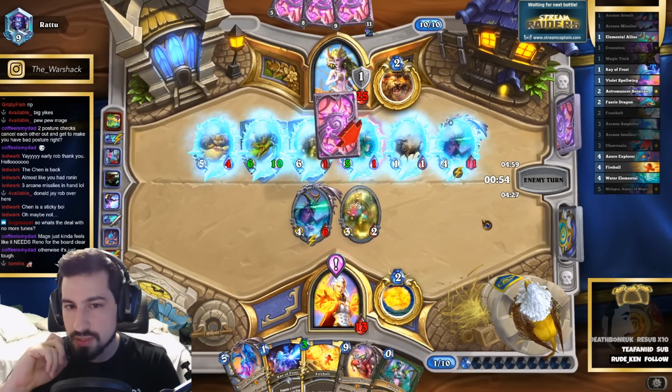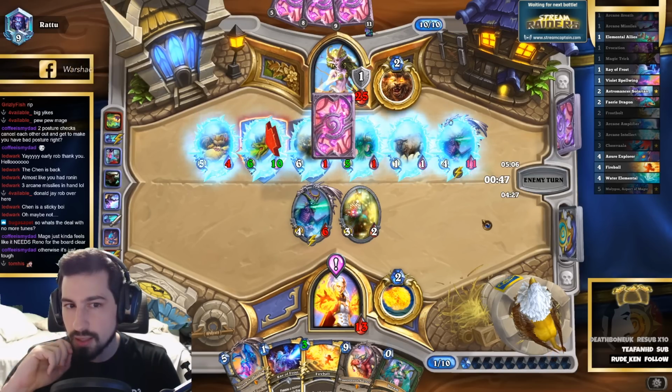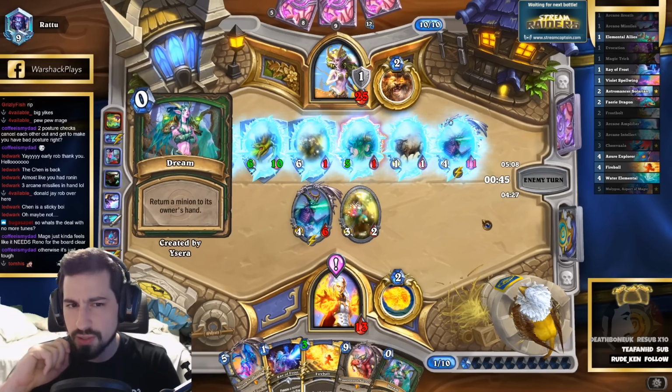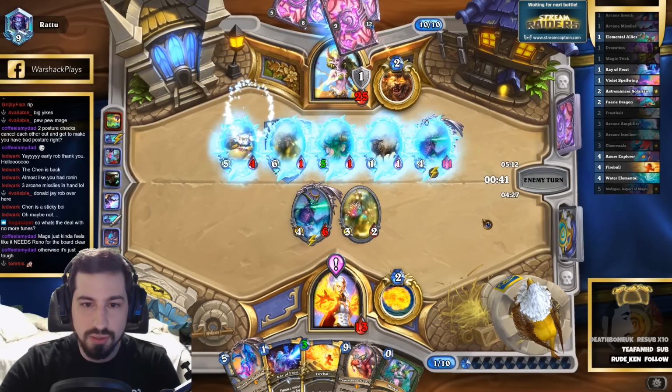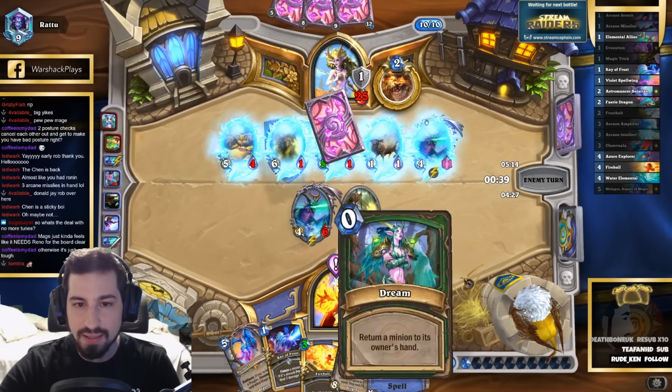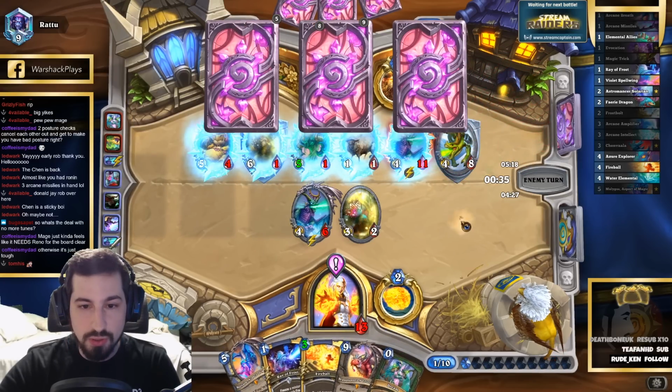Unless he... Oh no, he's gonna dream that, isn't he? And then he's gonna replay it, and then he's gonna kill my Ysera. Yeah. Dream that card. Yeah, dream the dragon that already has taunt to get another dragon. Don't dream the card that can kill my Ysera and win you the game. Alright, dude. That play was so bad.